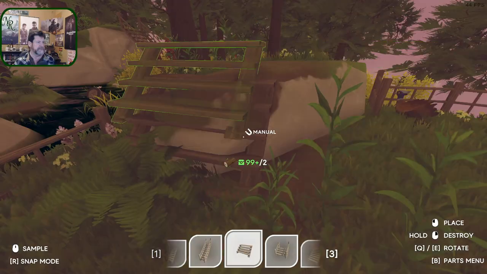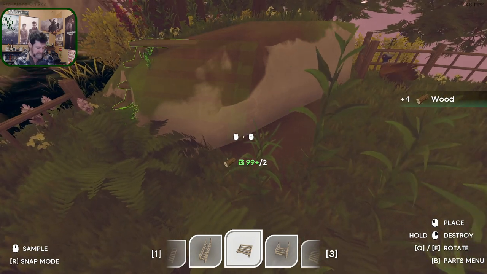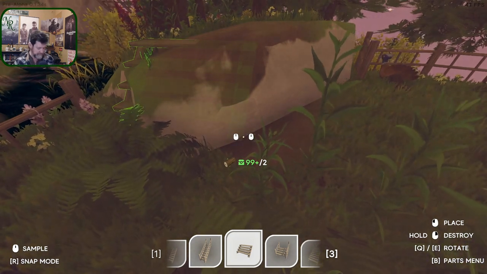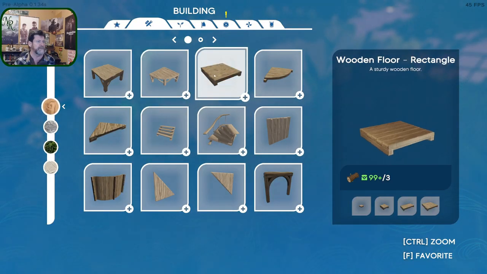So that doesn't work. Okay. So, staircase, you go away. And let's put flooring in first. And we'll work up from there. Maybe that's the answer. Build.